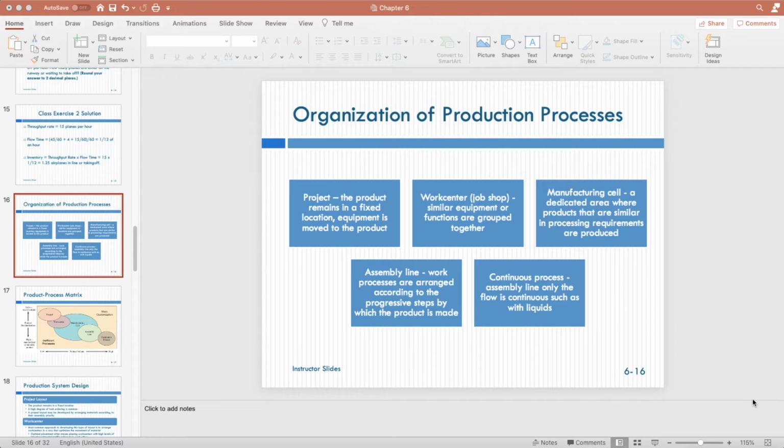So that's the key point for the work center procedure. The process itself is a little bit more standardized, and the customization level is a little bit lower. But still, the standardization is not that high, and the customization level is not that low. Compared to the project production process, the work center type of production process has a slightly higher standardization and a slightly lower customization level.